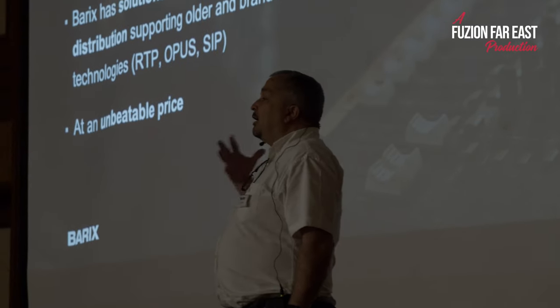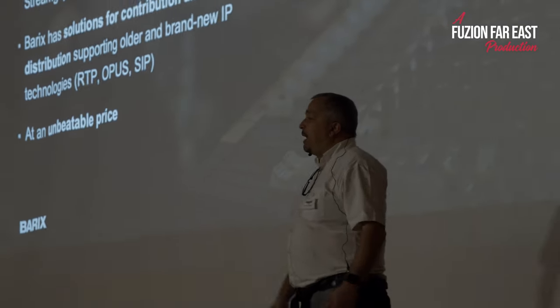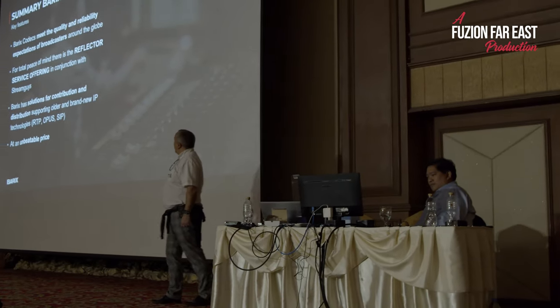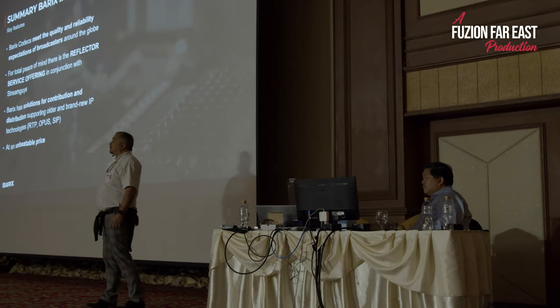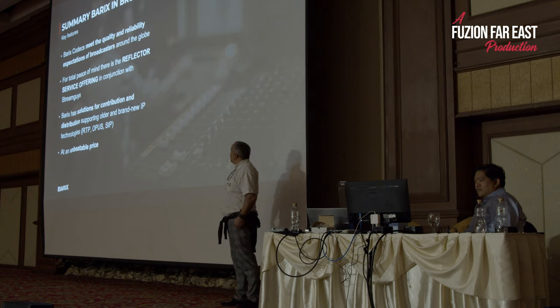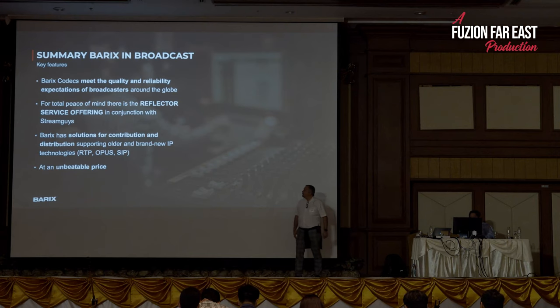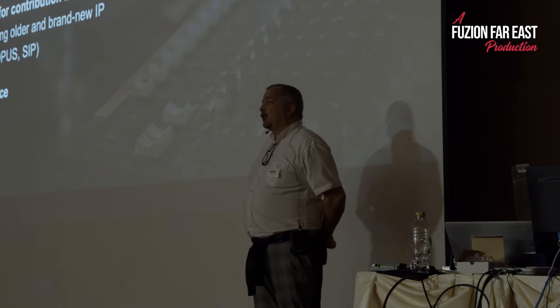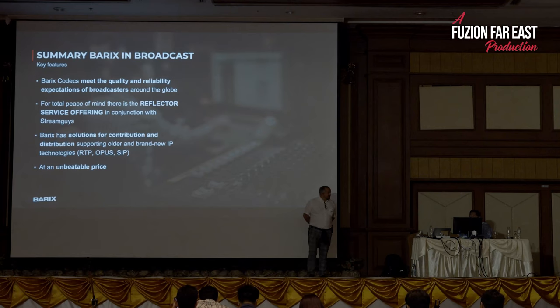And we're staying with technology, so we now have solutions to support the brand new SIP and Opus based distribution and contribution technologies, as well as of course the legacy products that do PCM and MP3 over RTP. Barix solutions cover many protocols: RTP, Opus, SIP, PCM and MP3 transmission. And always at a very good price.